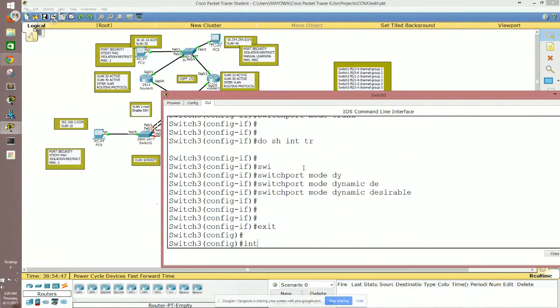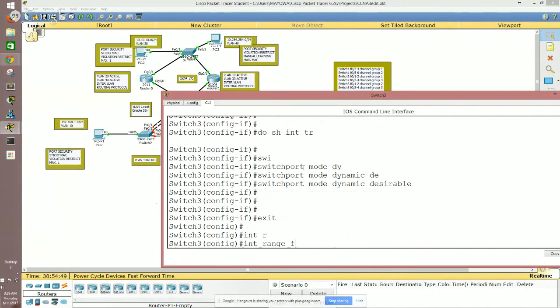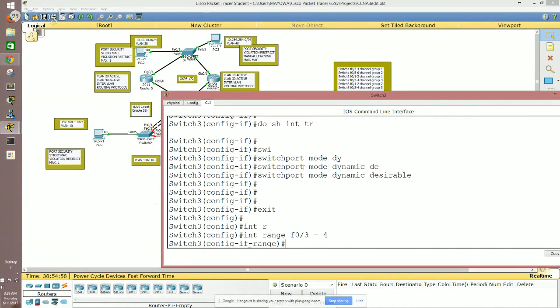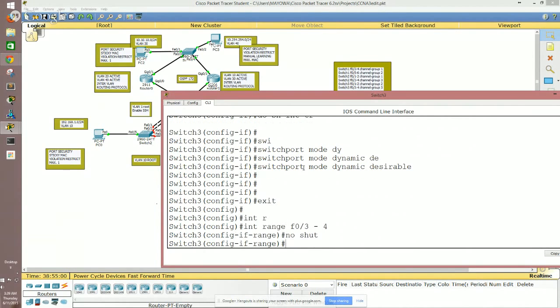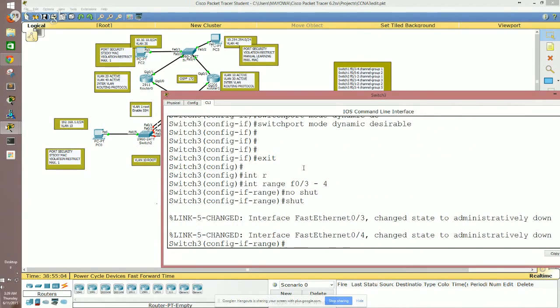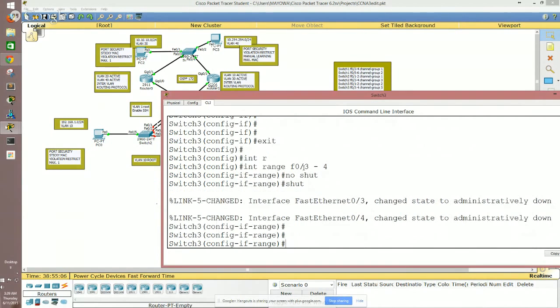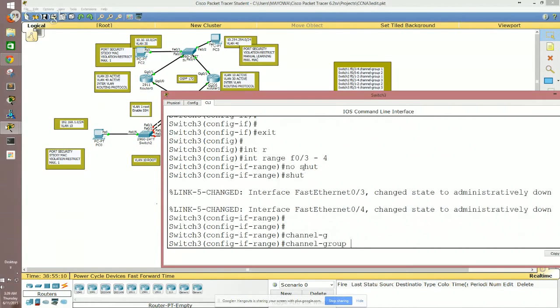Interface range Fast Ethernet 3. Right, that's going to do no shut. Okay, I'm sorry, I'm going to do shut first, then no shut. Next, I want to do channel group.